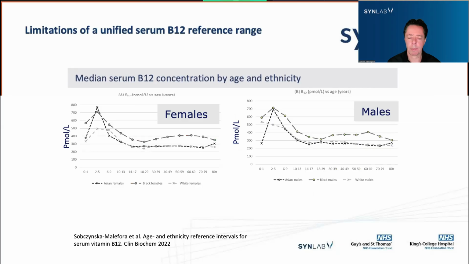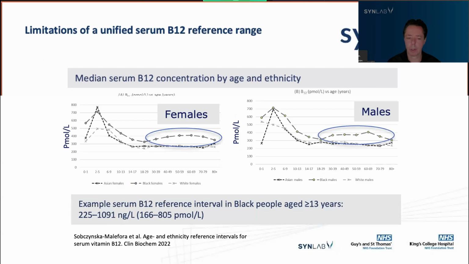The other challenge I have with serum B12 is that nearly all laboratories use a single reference interval to interpret results from all of their patients. But we know now, for the last few years, that there is quite a difference depending on your ethnicity, your gender, your age. If you happen to be a black young patient having your result interpreted against a range derived from older people, is that correct? If you are a pregnant woman having your result interpreted against a reference interval determined from men, is that appropriate? It probably isn't.